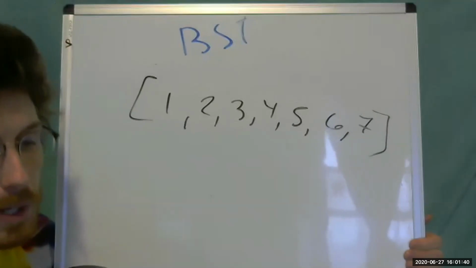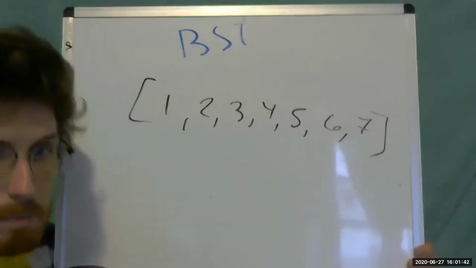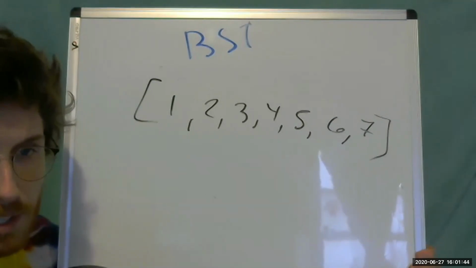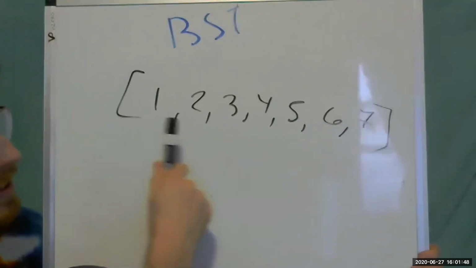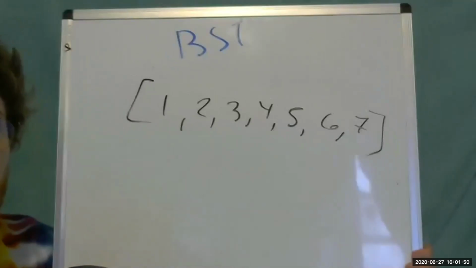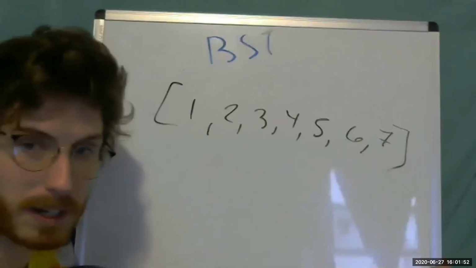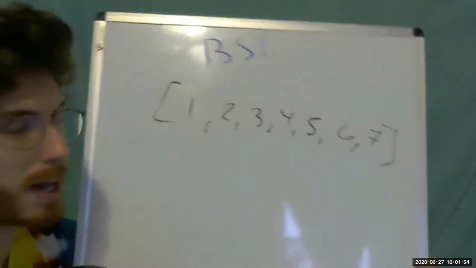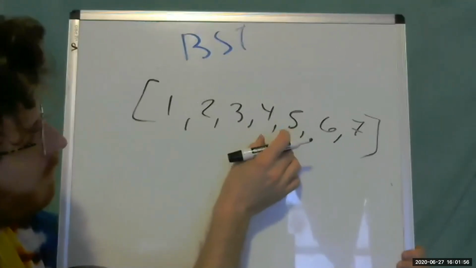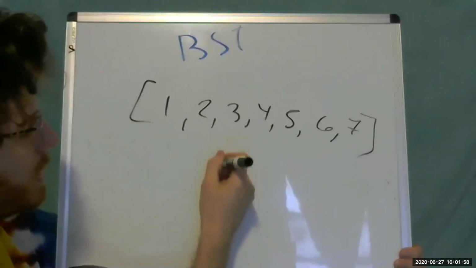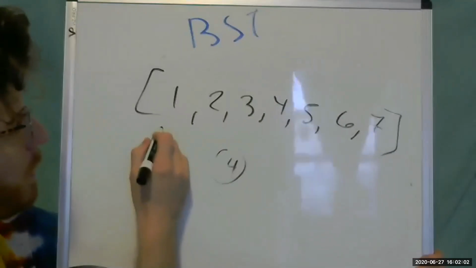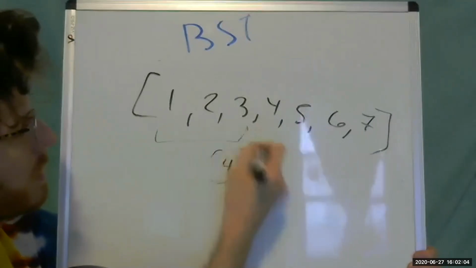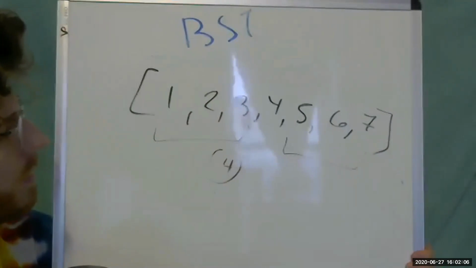And this is great because we want it to be hopefully as balanced a tree as possible. Technically we could just make a linked list that said 1, 2, 3, 4, 5, 6, 7. But that's not really a great binary search tree. Ideally, we have it as balanced as possible. So if we were to split it in the middle here, we could have 4 as a root. And now we can look at this side and this side.